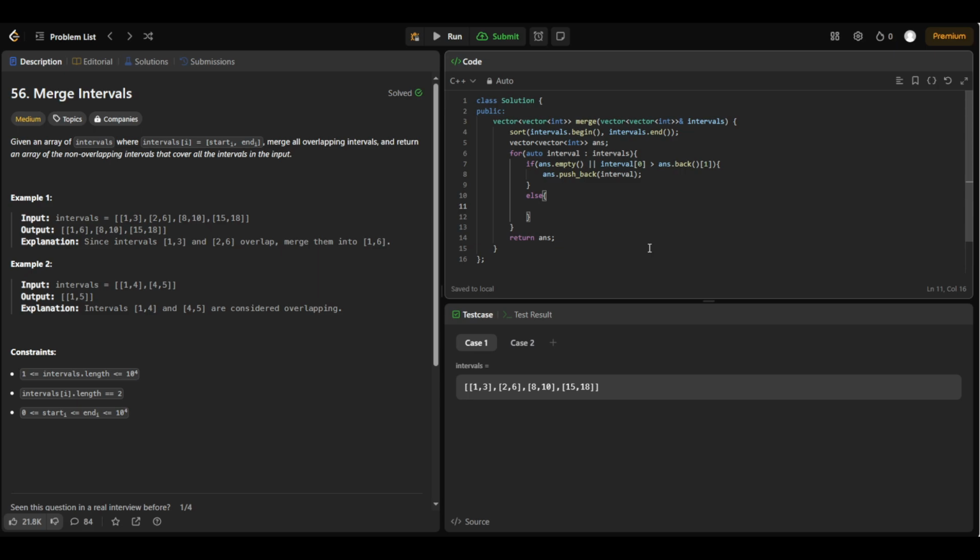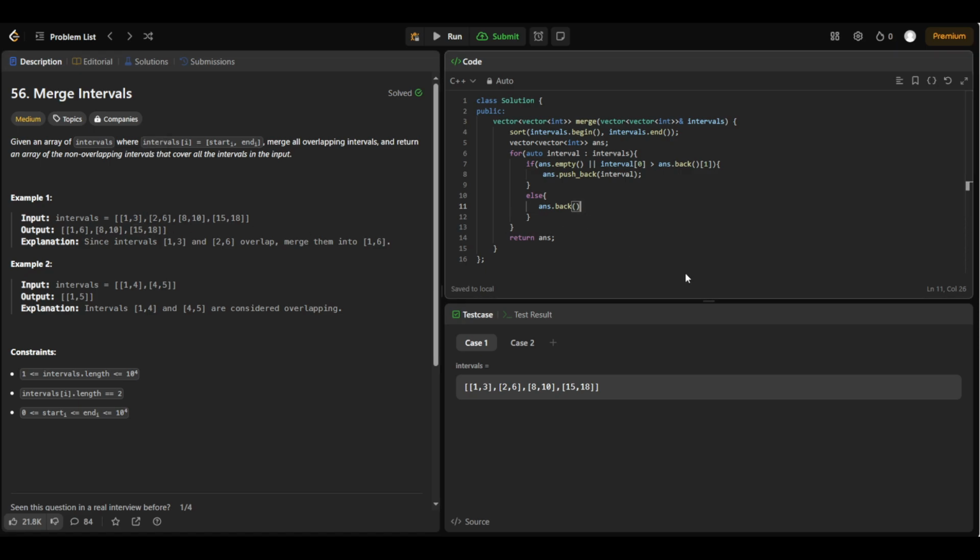So over here I'm going to use answer dot back, because we have already appended 1, 3. Whichever end time is greater, we are not going to push it back in, we are actually going to amend it.